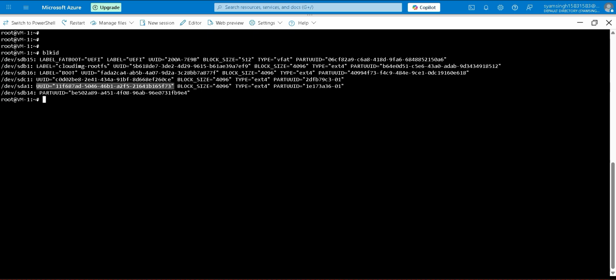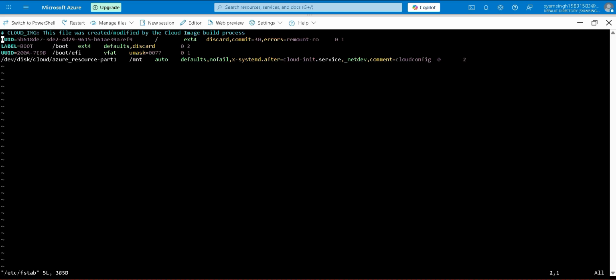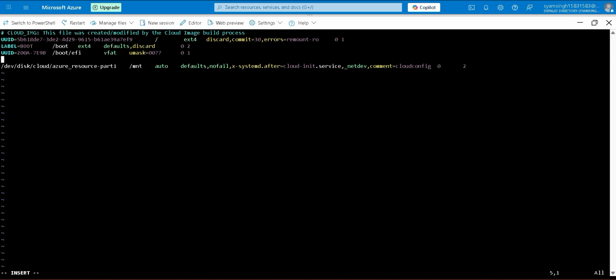So just copy this and go to your fstab file. Here we will mount it permanently. First of all, paste your UUID.